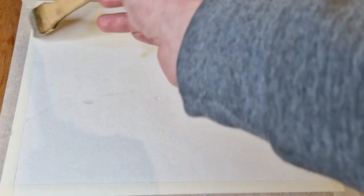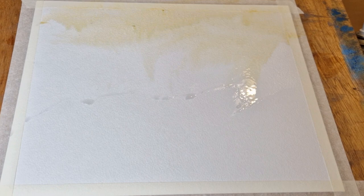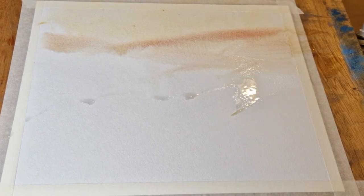So welcome back. This is quite a nice painting to do, and I guess it doesn't really matter how experienced you are with watercolour, if you're new to watercolour or already experienced.